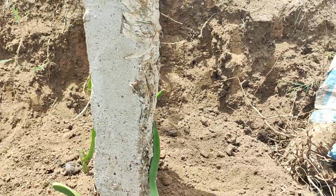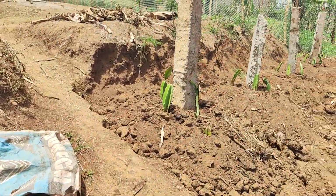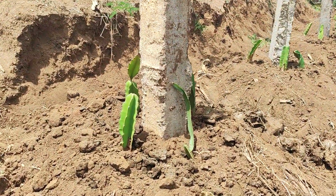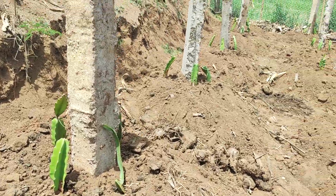As you can see. Is this the yellow one? Yes, all of this is yellow. So we have mixed here. There's one yellow on this one. And this is just for propagating? Yeah, it was the one that I picked up from the ground.